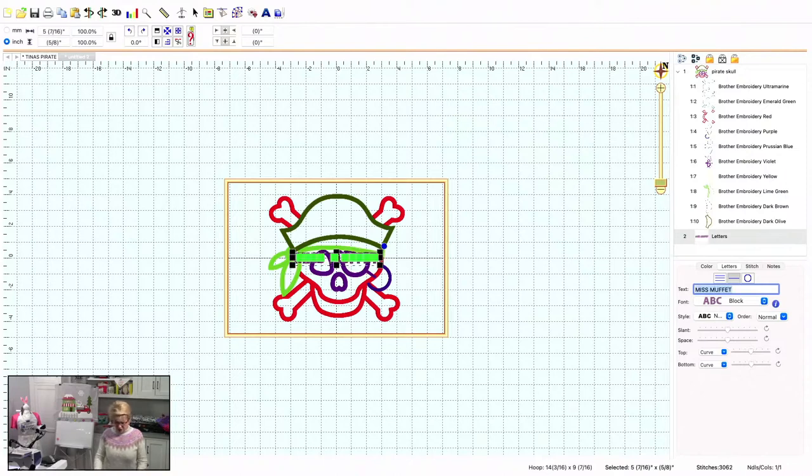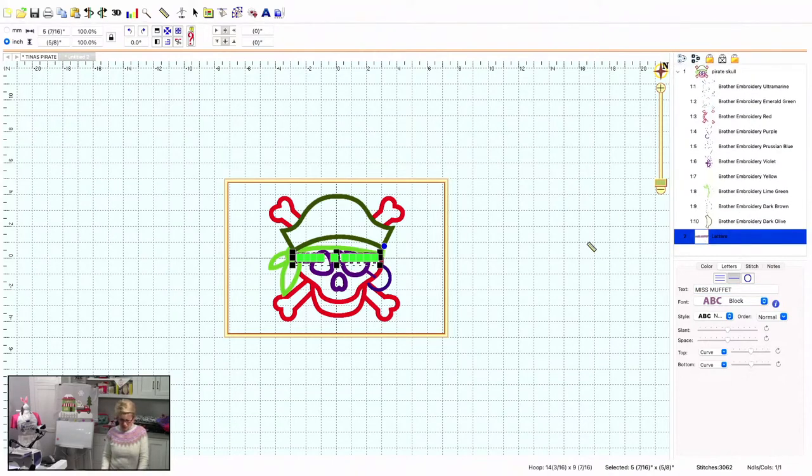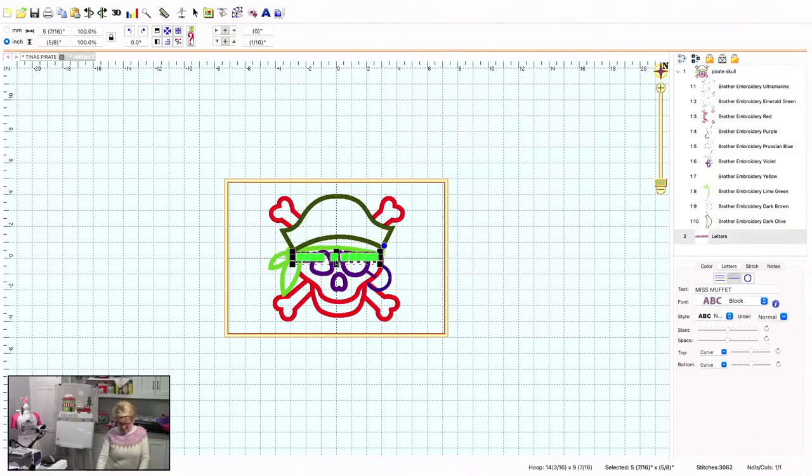And I hit return, and I know it's a little hard to see, so I'm going to try and move it up. I'm going to click just on my letters. Come on, letters, move. I've got a measuring tool. Oh, I got to go back to my arrow. Sorry, guys. There we go.